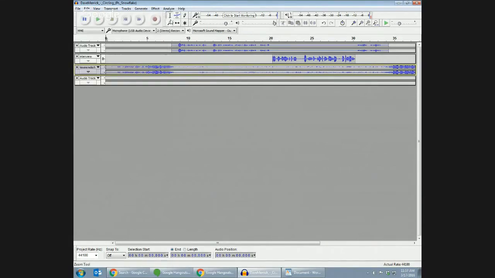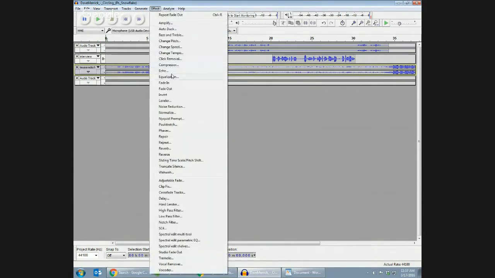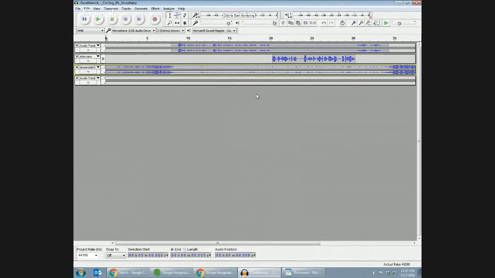How you can edit stuff using the selection tool, apply effects like fade ins and fade outs. You can amplify sections if you need to. We didn't go over that, but it's self-explanatory, and we can cover it in the workshop that's coming up. The time shift tool, that's super important, to make sure that different things sync up the way they should. And then things like the envelope tool so that we can, with fine-grained hand control, do ducking. And the zoom tool so that we can get a better look at things.